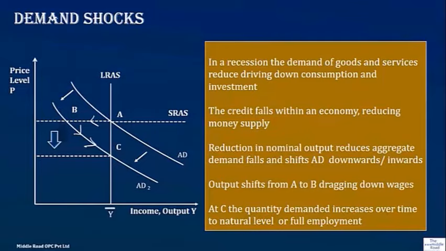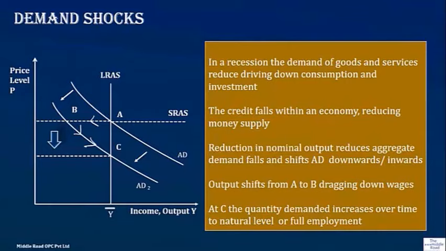Now, this is a brief transition period. Now, this is predominantly a recessionary period where the output would drop to point B and then it will go to point C. In this period of time, the firm would not be employing, it will not be investing, and as the price levels drop down, it will drag down the wages, and ultimately it will come to the equilibrium with the natural growth, which is output at point C.